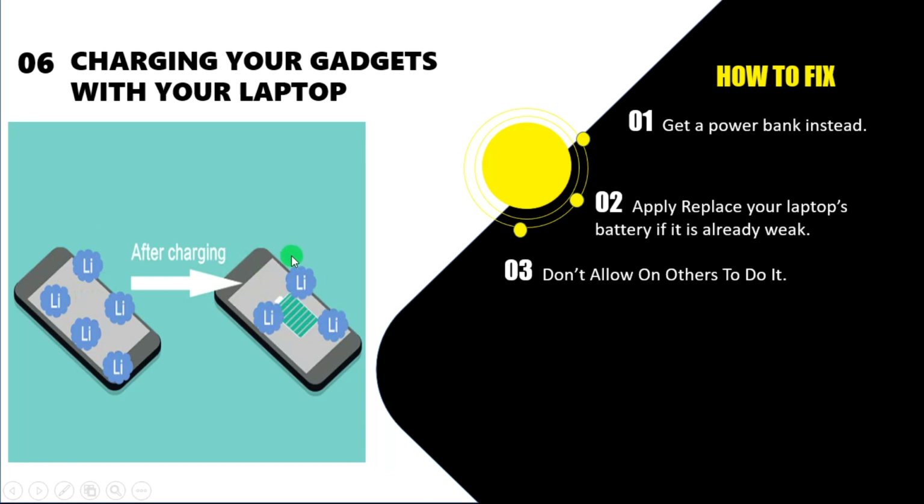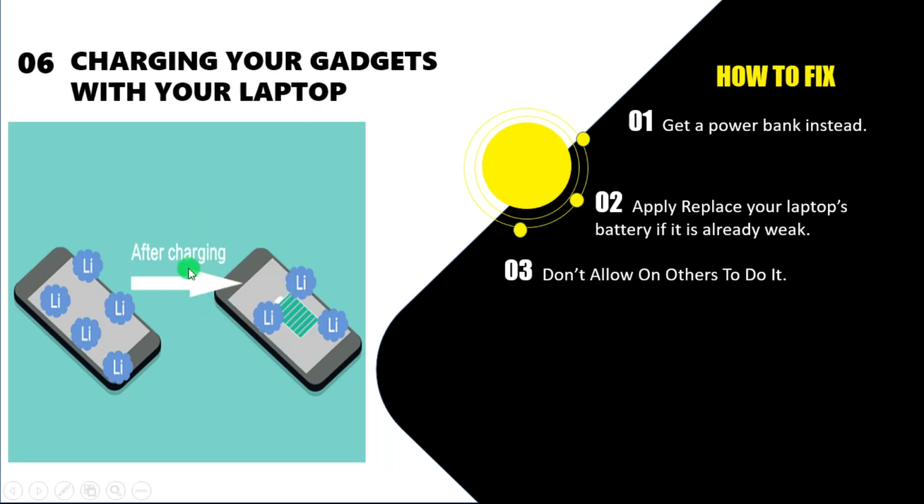And if you've noticed, when you charge your phone with your laptop, it tends to drain faster than when you charge it with normal current. I don't know if you've noticed it before, but it's very common. If you charge it to 100%, it doesn't really stay at 100%. It tends to drain faster than when you charge with a normal power supply, a hydro power supply, and it's bad.